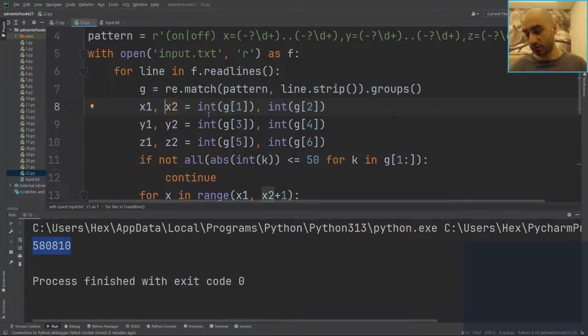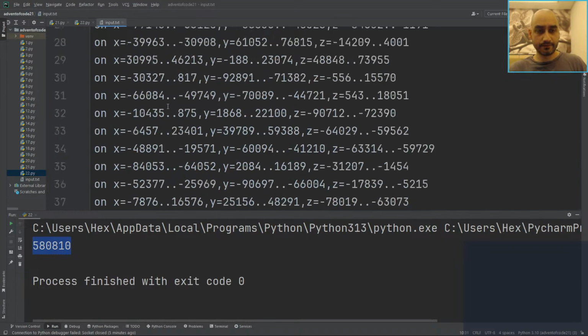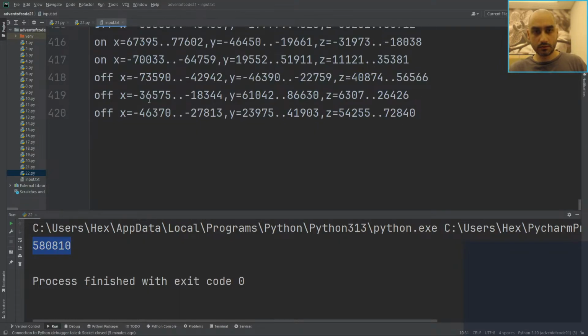Alternatively, we can use the inclusion-exclusion principle. We just keep all the cubes. We don't break them into smaller cubes. We just say this bunch of cubes is on, this bunch of cubes is off. And then to find the answer, we have to basically find all the overlaps, but the problem is there could be a lot of them. How many cubes do we have? 420.